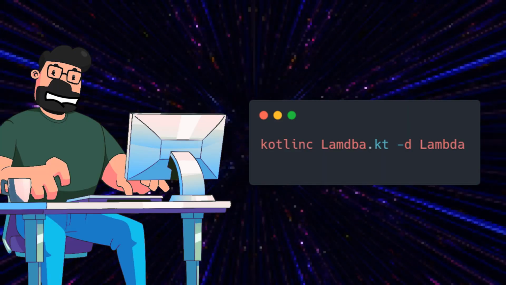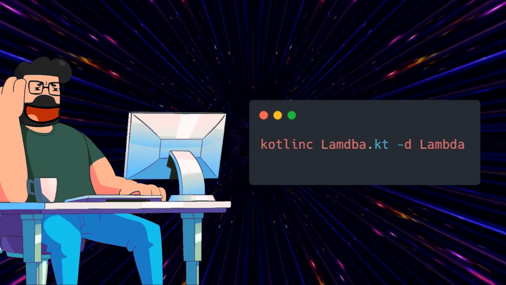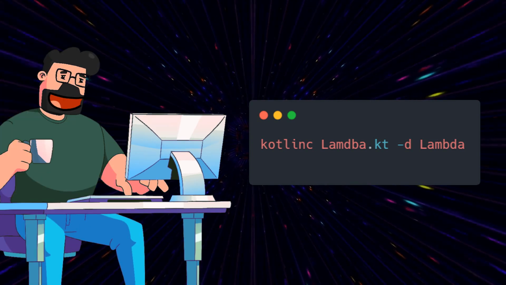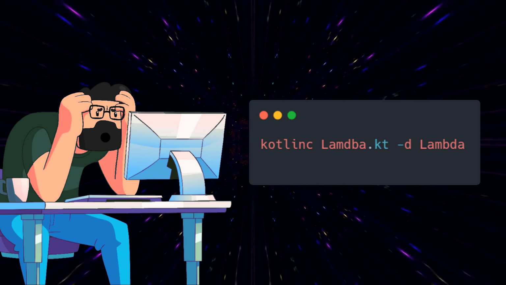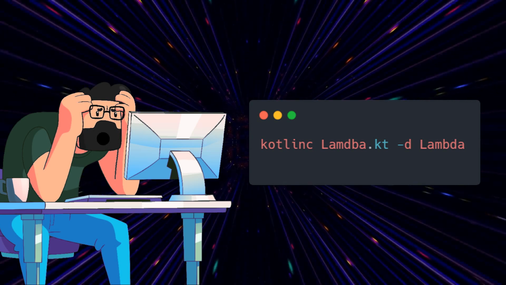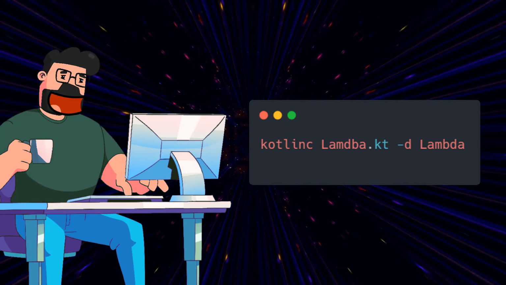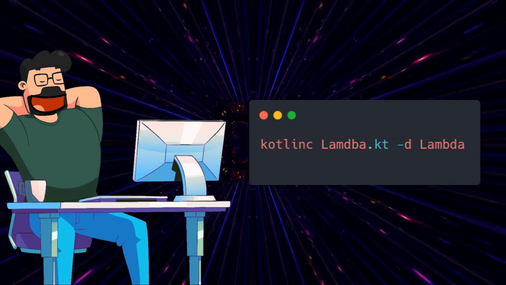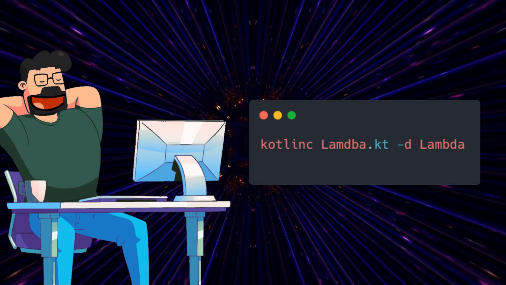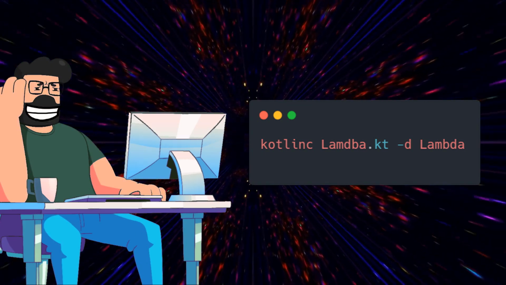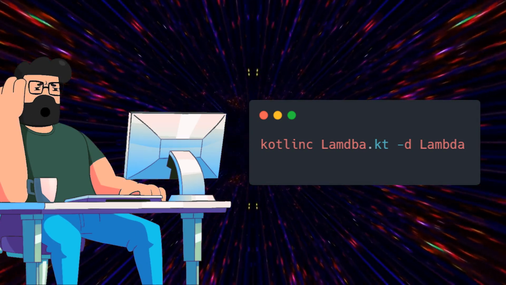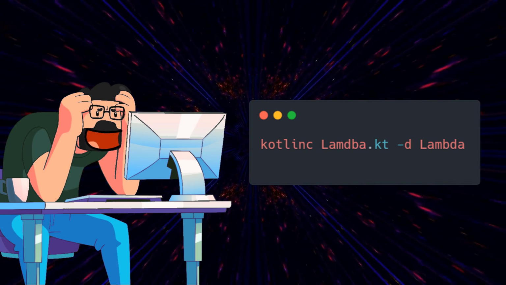To further validate our findings, let's examine the compilation process. By compiling the lambda.kt file with the specified command, we observe that the Kotlin compiler generates separate class files for each function. In this context, omitting the redundant Lambda reduces the number of generated class files, ultimately streamlining the compilation process and potentially improving performance, even if the impact is minimal.